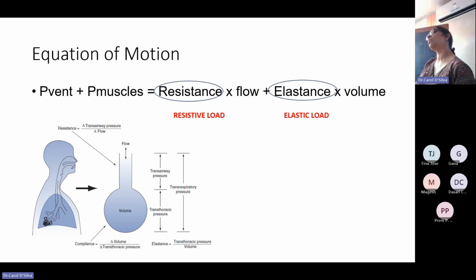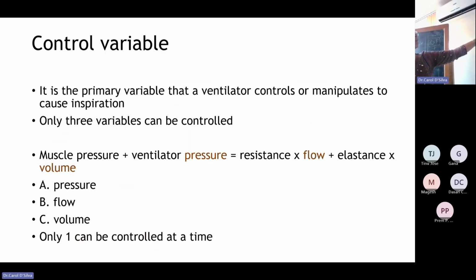That's why when you talk about the ventilator, we talk of two common modes: pressure control mode and volume control mode. The ventilator can take control of only one of these. It cannot be a pressure controller and a volume controller both. It's never like that. The variable that the ventilator controls is set by you, and that control variable is the primary variable. It's basically only three variables: pressure, flow, volume.